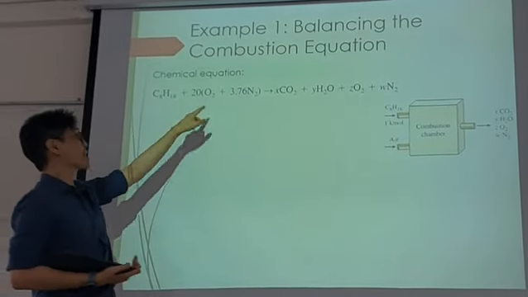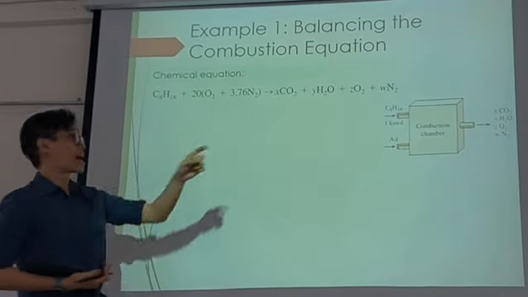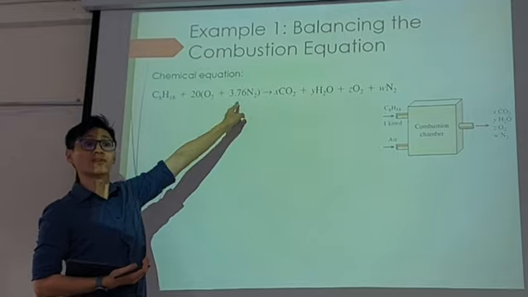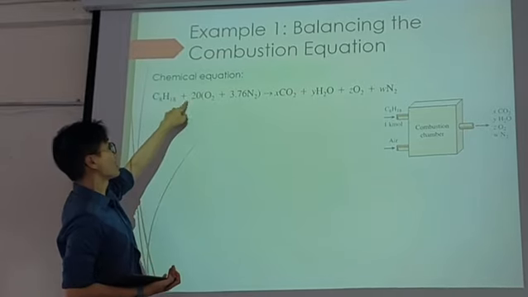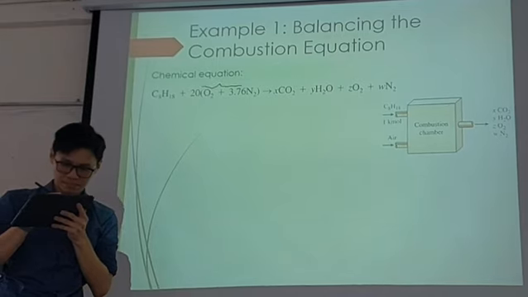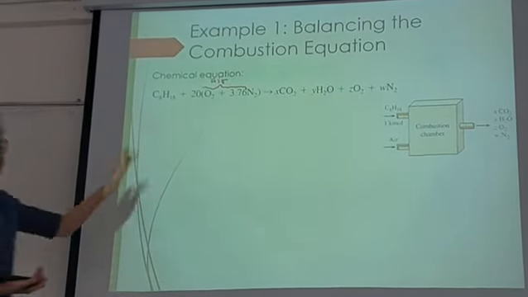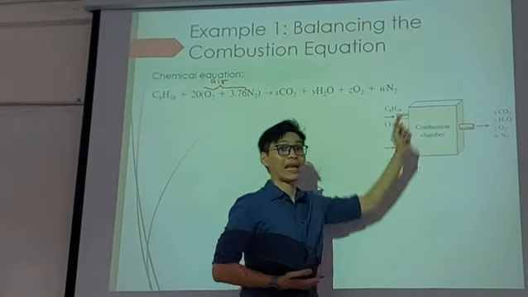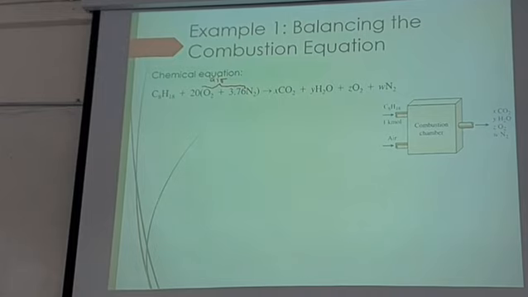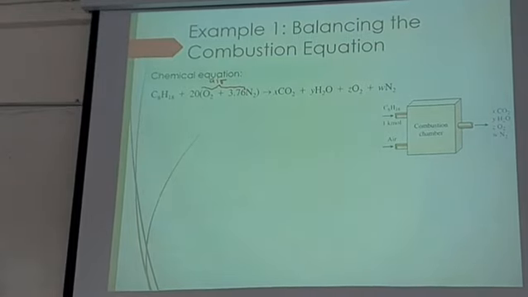You know you have 20 kilomole of oxygen. And just now we said that because you burn with air, every kilomole of oxygen will come with 3.76 kilomole of nitrogen. So 20 multiplied by this whole thing. This whole thing here is air. And then your product, you get CO2, H2O, O2, and N2. So a lot of variables here, right? Actually, to solve this, it's very simple.